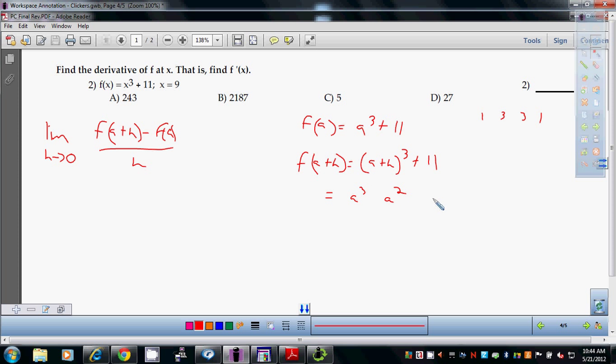Y'all remember this stuff? Nobody remembers this? That's disappointing to me. Plus 11. All right, so we're ready to plug all that into this equation. Oops, sorry, I forgot to plug these in. Of course, you could have just FOILed that out 3 times too if you had remembered that shortcut, and that would have been just fine.